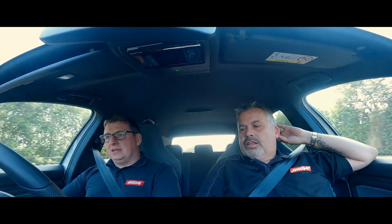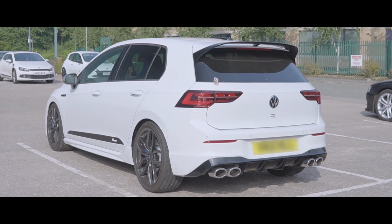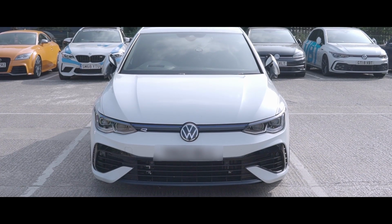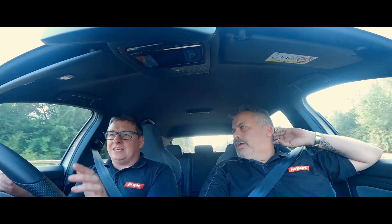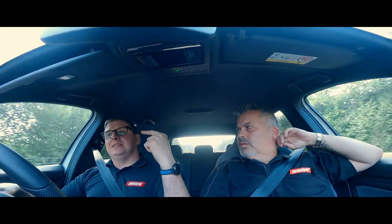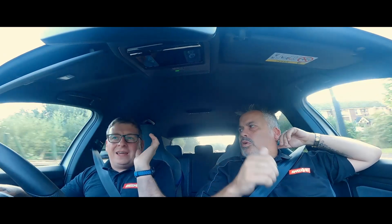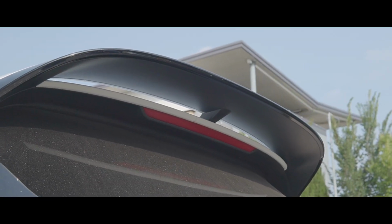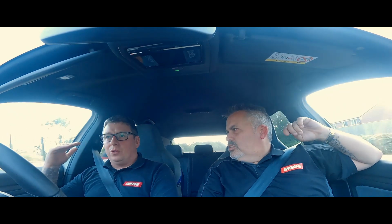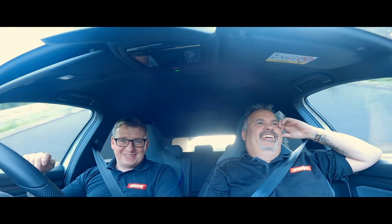I'm actually a fan of the whole car. I like the car. I like the look of it. Yeah, when I saw it in the pictures. The sport edition of it is the dynamic pack. The dynamic pack is a much nicer looking car. I know there's only a couple of different accents on it, the wheels and stuff like that. But what accent have you got? I don't even know how you describe it.